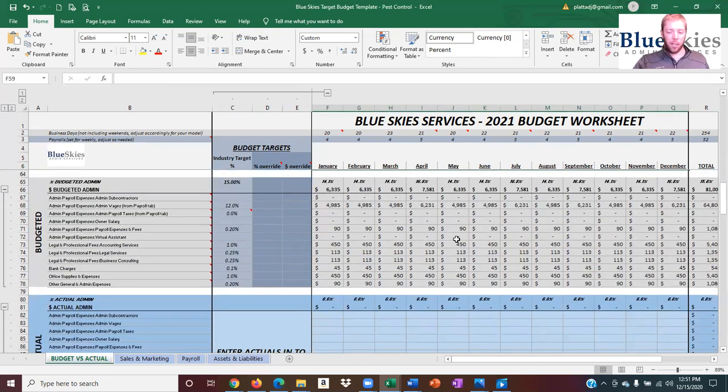Admin would be the next bucket. So if marketing is the cost to get the leads in the door, admin is the cost to convert those leads and to just keep track of all the stuff, right? Your bigger expense in admin is going to be whoever's in the office answering the phones, running your payroll, doing the stuff to keep the lights on behind the scenes. So admin is mostly wages for people in the office, not people out in the field. Maybe your salespeople, if you have salespeople doing door-to-door stuff, they would fall into admin too.